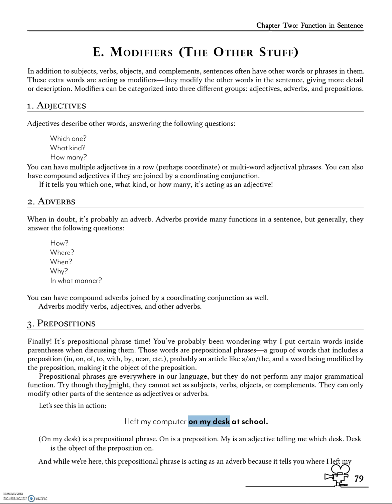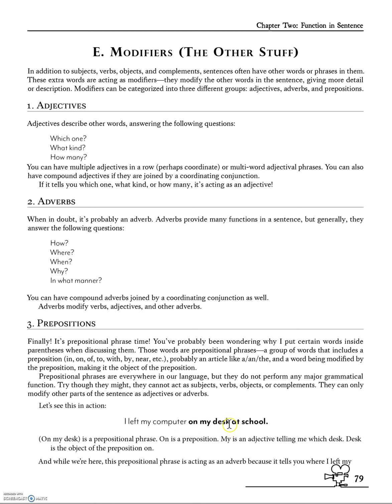But prepositions are the words themselves, but they also come in what are called prepositional phrases. When you have a prepositional phrase, it will be something like right here, on my desk. So on is the preposition. My, well, what is my telling me? It's telling me which one, right? Which desk? My desk, not Remy's desk or something else. So on my, preposition, adjective, and then desk is the object of the preposition on. It's like on what? On the desk. Desk belongs to the preposition, so we call it the object of the preposition. And then those three words all together are a prepositional phrase.